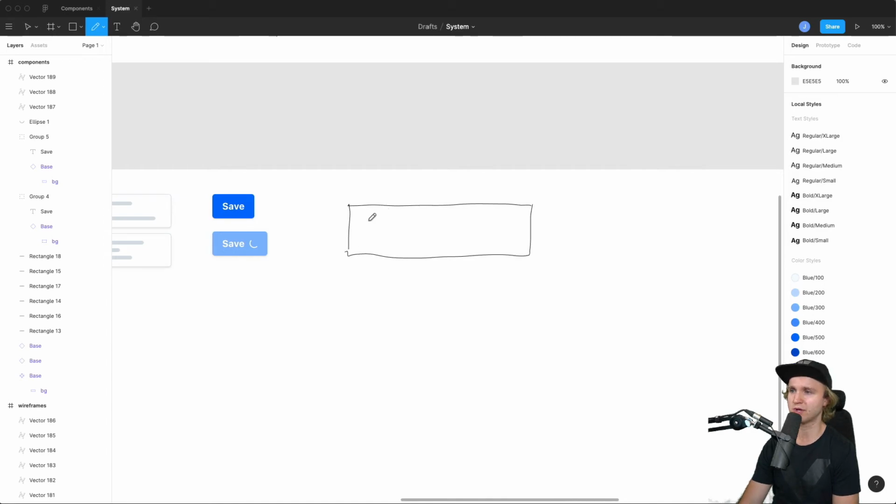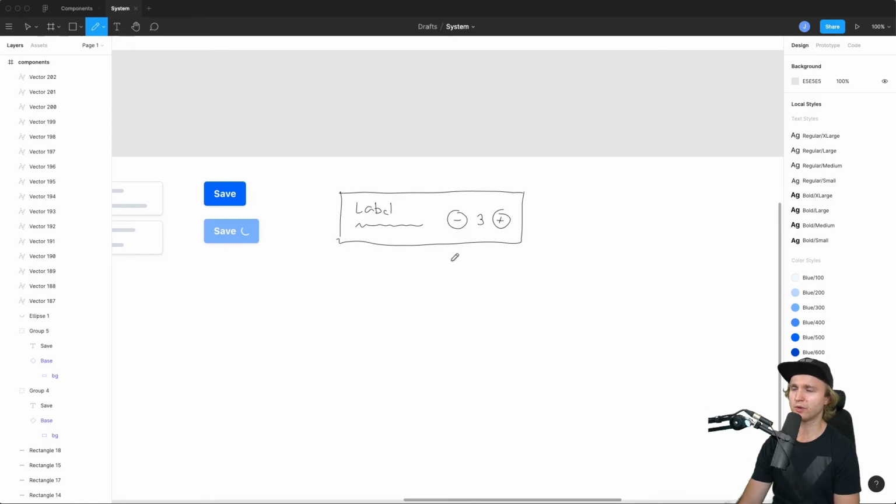And what we want to have here is some sort of a label, like what are we going to change with these numbers that are going to be here, as well as some descriptive text maybe here. Then we want to have the minus button as well as the number and the plus button right here. And we could of course already at this phase go to the level of detail that we know how we would code this.